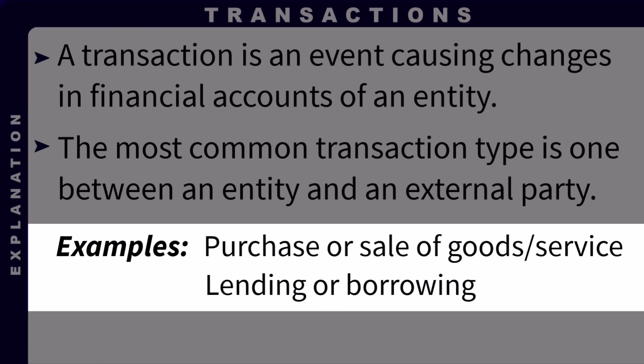Those are the most obvious and common types of transactions that can bring change to 2 or more financial accounts of a company. For example, when a company buys goods, like a car, which is an asset, it now has more vehicles. That means it increased its asset balance since vehicles are assets. On the contrary, if it pays cash, which is another asset, to purchase the car, its cash balance is reduced as it now has less cash because of the cash payment. Those are examples of transactions between two parties.